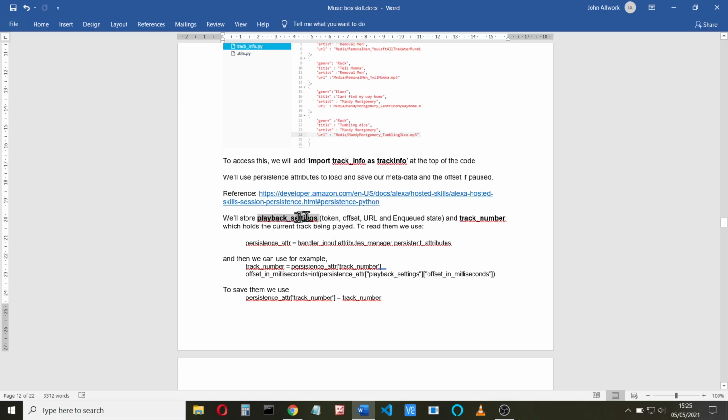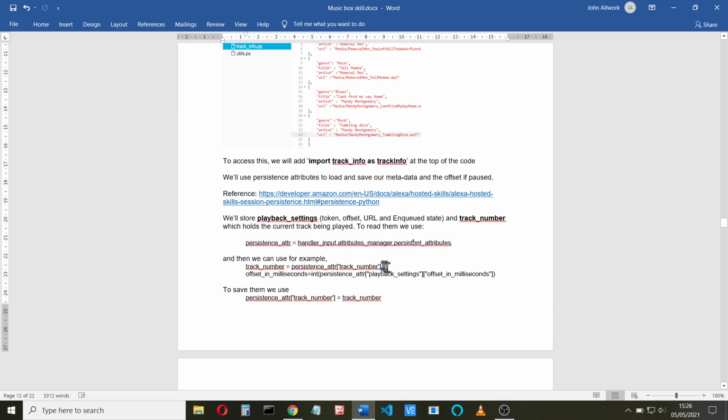And we're going to store playback settings. So we're going to store a token, an offset, a URL, and an enqueued state. We'll show you why we need that in a minute. And the track number, which holds the current track being played. To read those, you basically say persistent attributes equals, and you get that from handler input attributes manager persistent attributes.